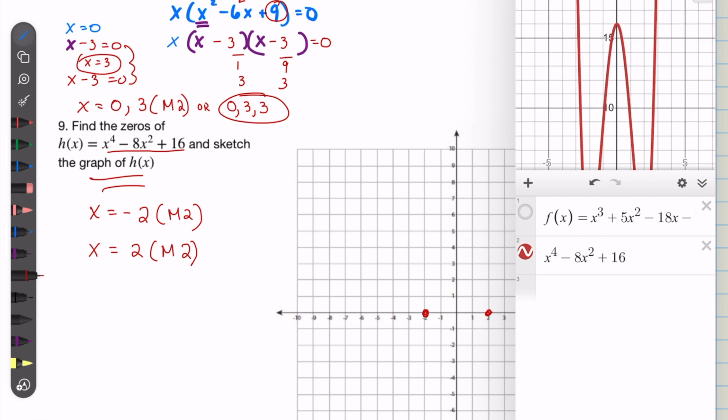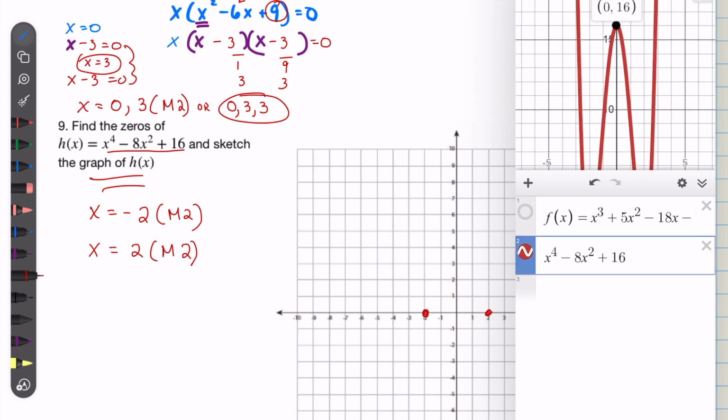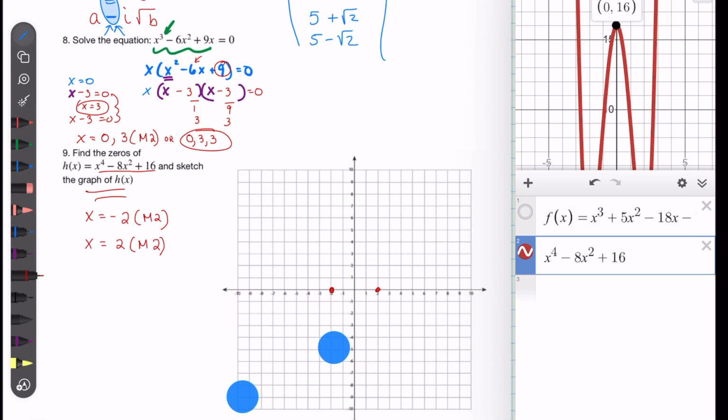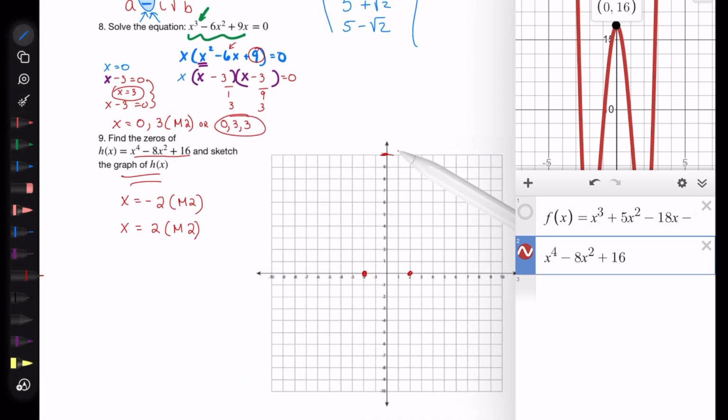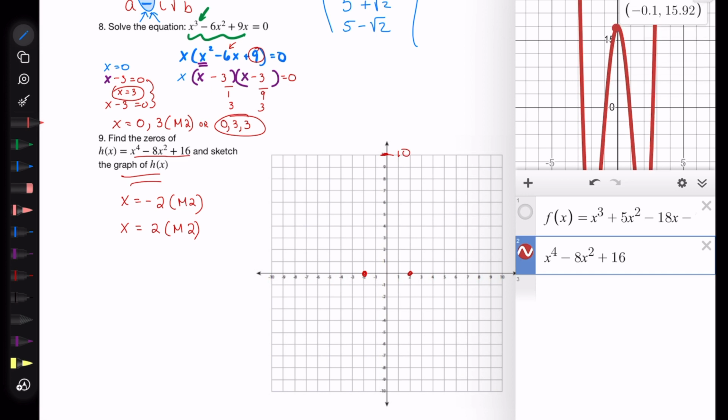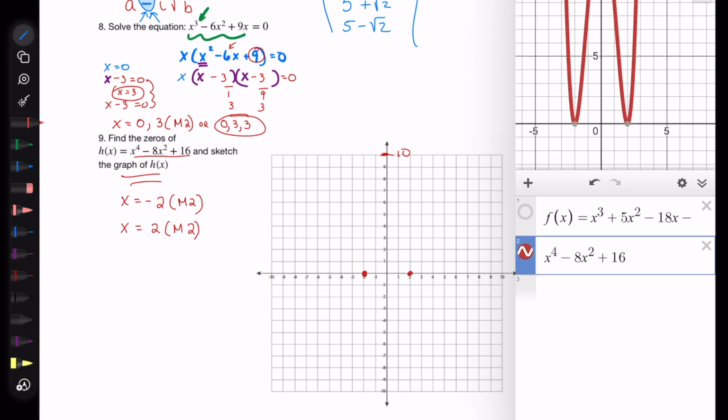Let's see how high this graph goes. It goes up to 16 up here, it looks like. Well, my graph paper here only goes up to 10, so I'm not going to be able to get the peak in here. And again, we're not too concerned about maxes or mins right now. We just know it starts right there. It's going to go way up here. Maybe we'll put a 16 up there, to say I'm going to 16. Doesn't super matter. What we're concerned about is do you have those zeros?